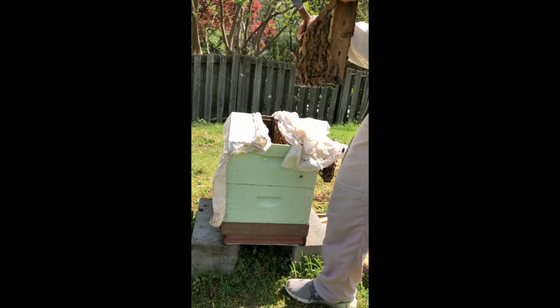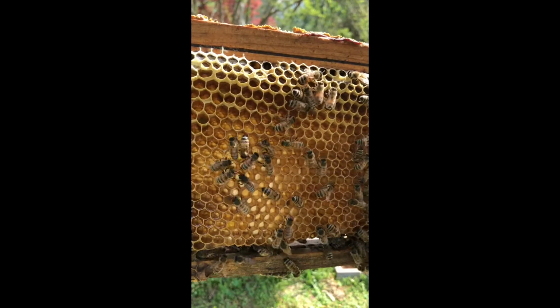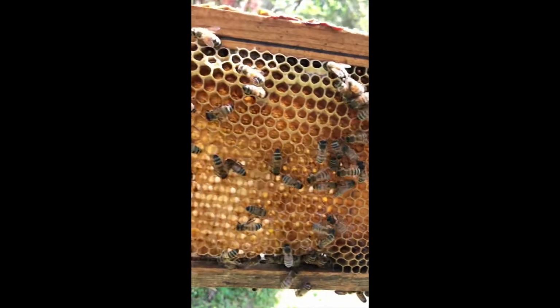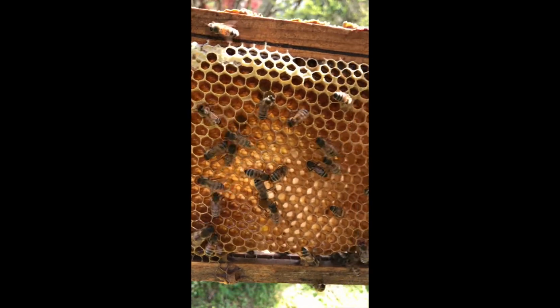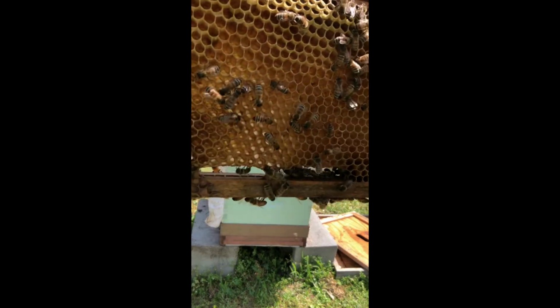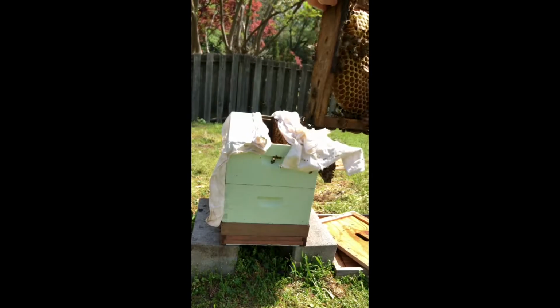Now this frame is really heavy, because what she's doing on this one is collecting nectar for honey. Look how much bigger those cells are. When you let your bees draw their own foundation, their own honeycomb, they build it whatever size they need. And these great big cells are what they build when they're putting up honey. And that's what they're doing in that frame.